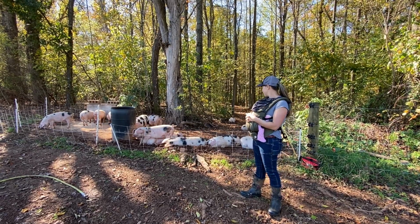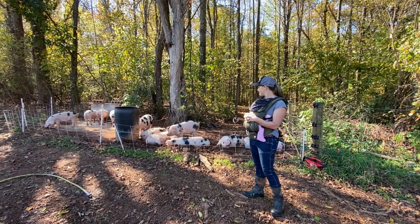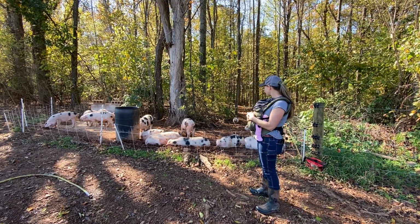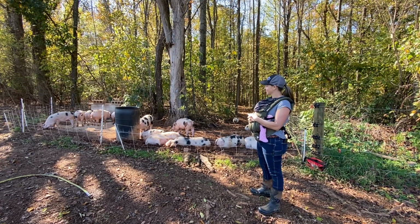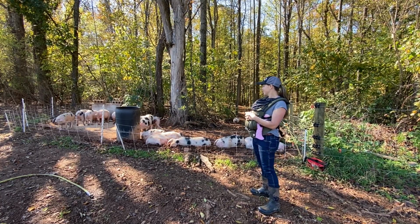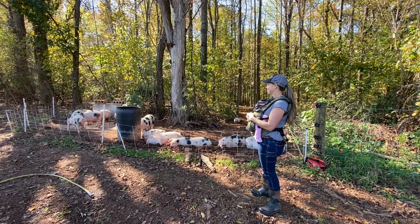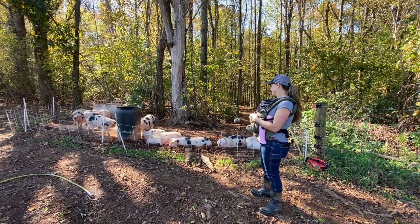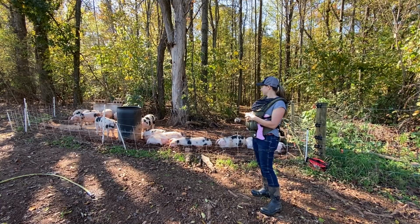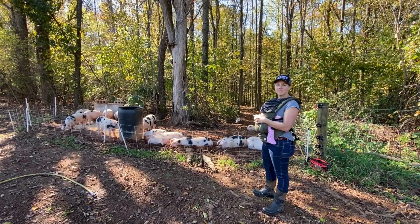Good. Happy pigs. I love how a lot of pig farmers today are all looking for someone they can find good quality feeder pigs from. And you see a lot of dishonesty in the pastured pork world, with people saying, oh yeah, I got this heritage breed and it's purebred. Oh yeah, totally purebred. And for the untrained eye, it seems like a purebred heritage breed. But for someone like me, and probably someone like you, you can tell there's a distinct difference in what is purebred, what's not purebred, what is quality, what's not quality.